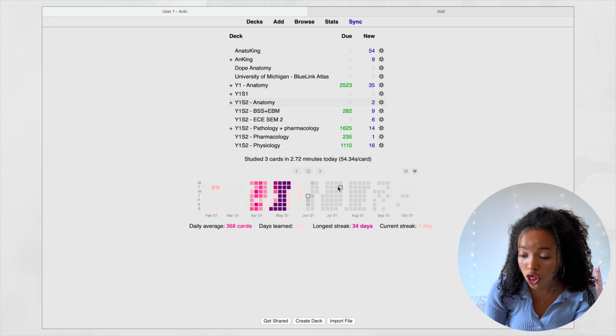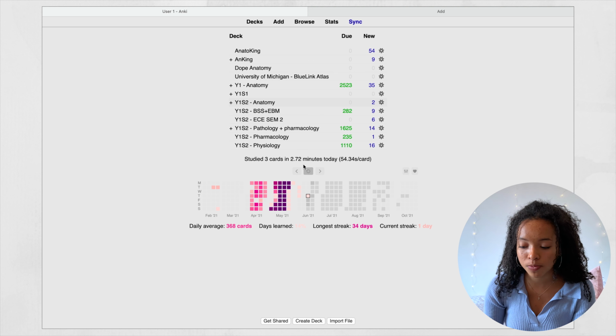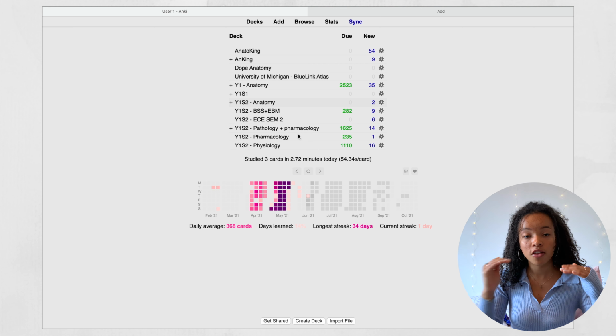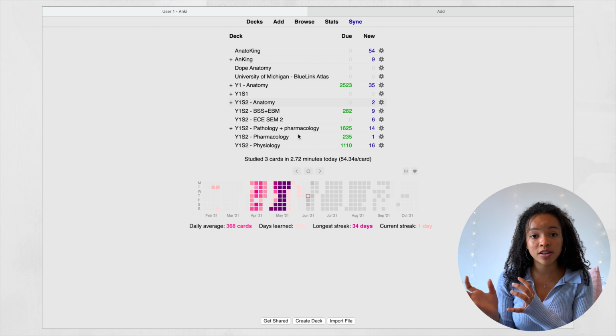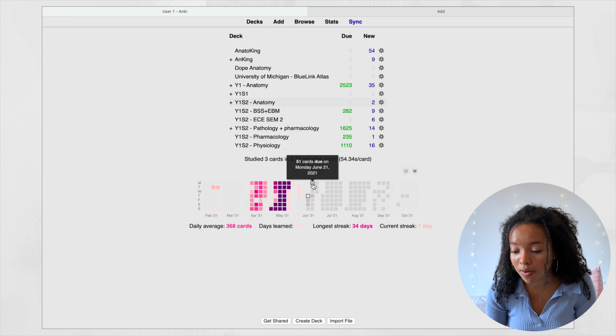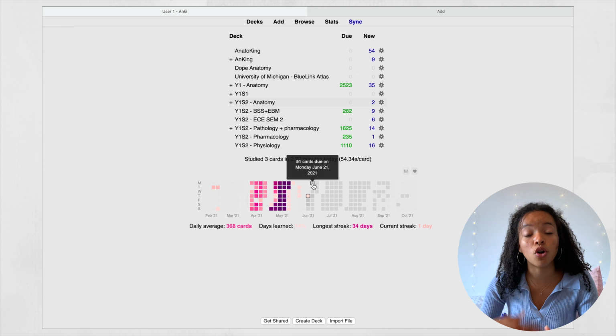These little squares that are not fully white, like this one, you can't really see, it says no cards. The ones that are a bit shaded, if you hover over them, they tell you how many cards are due that day. Because as I've mentioned before, in Anki, every time you do a card, you say in how many days you want to see it. So obviously, some days will have a lot of cards that you have to review. And these little shaded squares tell you how many cards you have to review that day. And that doesn't count the new cards that you have to learn.